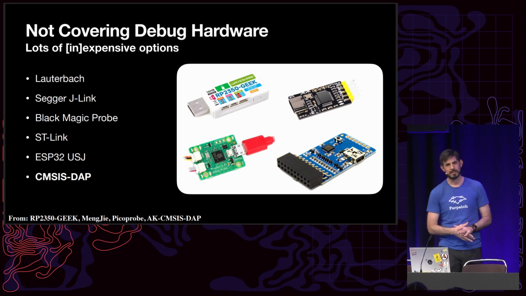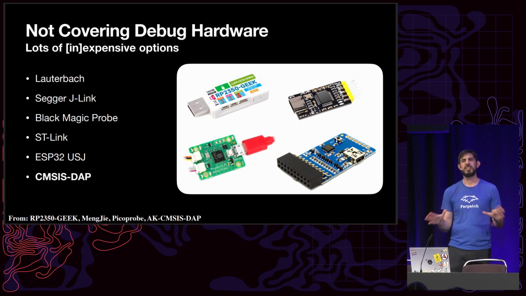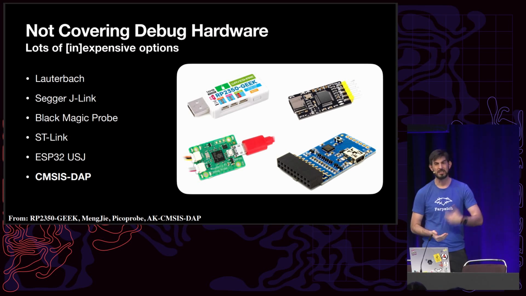The interesting thing is that ARM decided that there were way too many different kinds of debuggers, so they came up with what's called CMSIS-DAP, which is a USB protocol for talking with SWD devices and JTAG devices, kind of unifying them all together. And everything up here is a CMSIS-DAP compatible device, including that Raspberry Pi Pico probe.